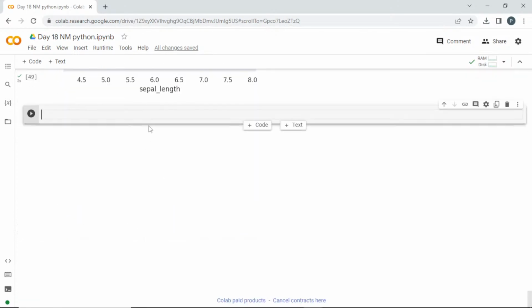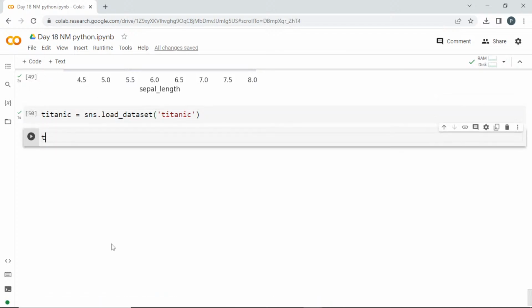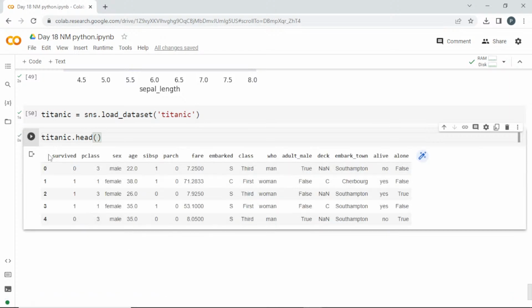Here what I am going to do, let me load a Titanic data set. Titanic is equal to sns.load_dataset, I have some data sets here, and I'll pass the name Titanic. So this is going to give me a Titanic data set. So what is this Titanic data set? Titanic.head. Okay, this is the Titanic, like we know, right, that incident. So it is the data set based on it.